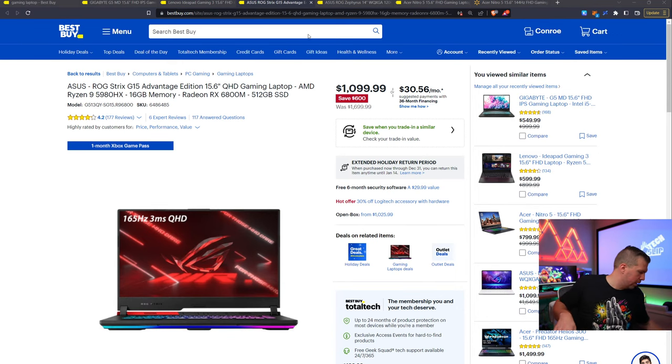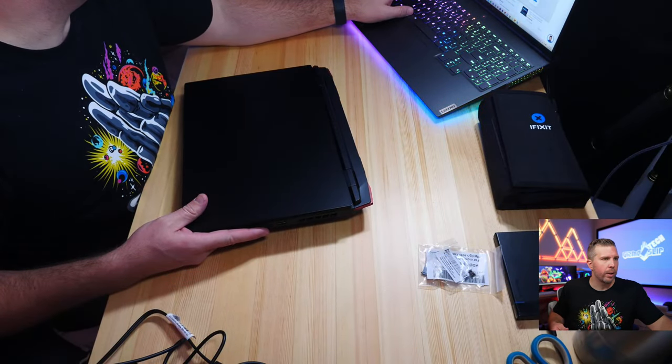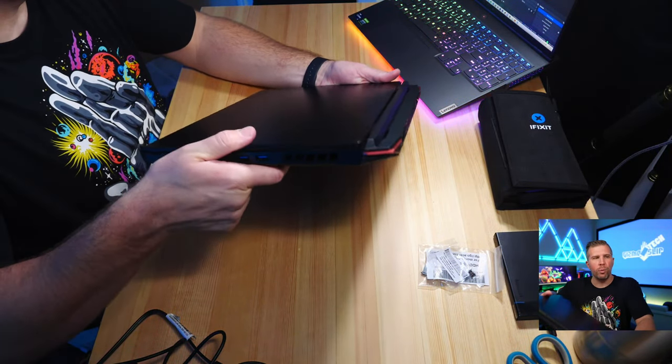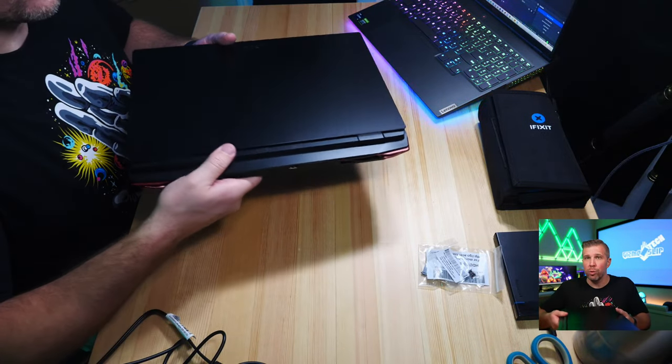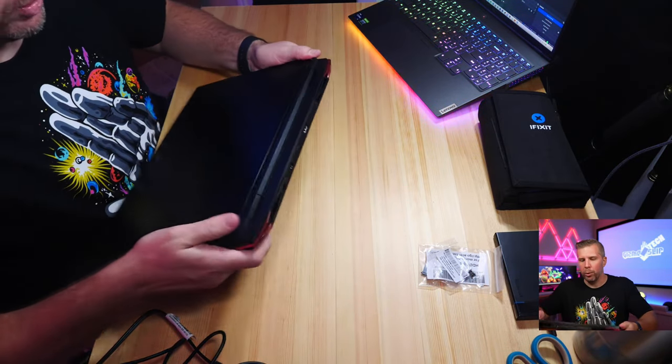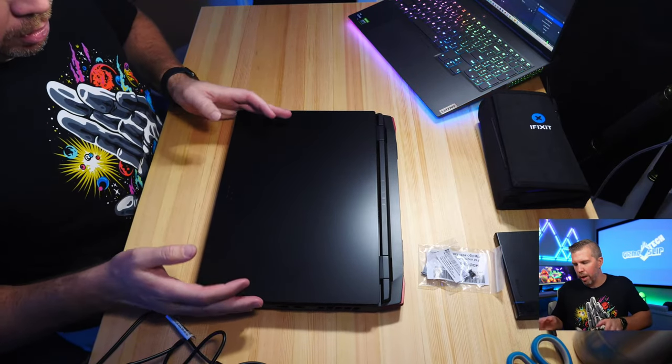Okay, so here's the machine. Let's go ahead and just take a look at the outside here. This almost looks identical from the previous years from the outside. I think when we open it up, we'll see a bigger difference. But I gotta say, even just holding it and feeling the edges, this feels quite a bit more premium. So here's the chassis. It just feels rigid. Everything along the edges here feels really solid and really well built. That's an improvement already in terms of chassis build quality. So kudos to Acer on that front.